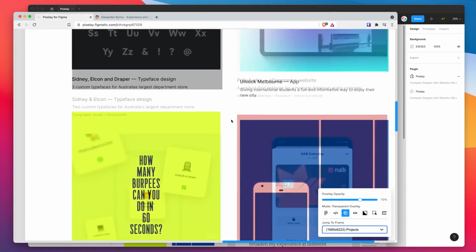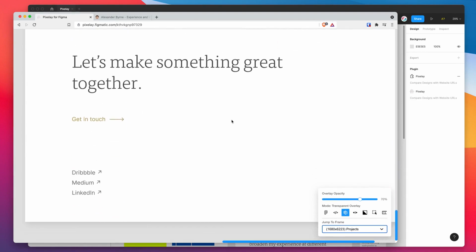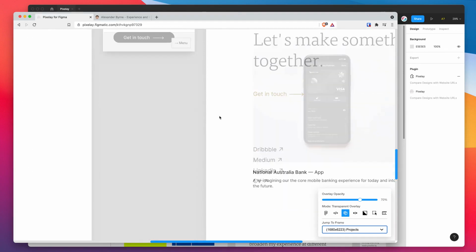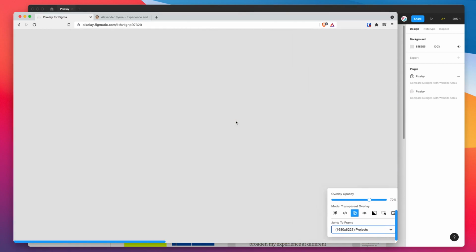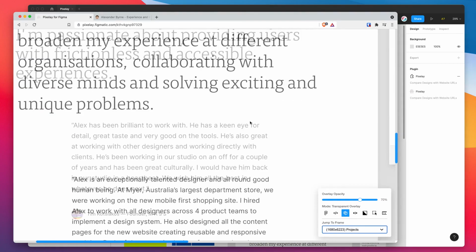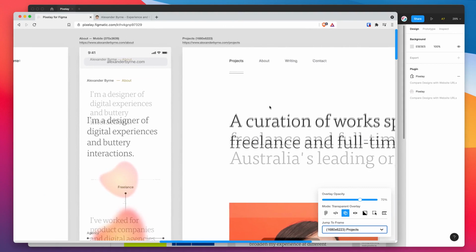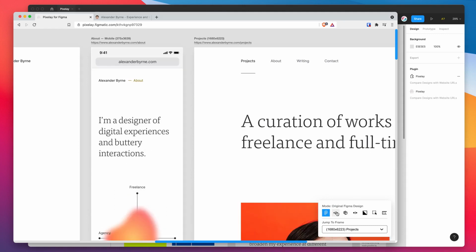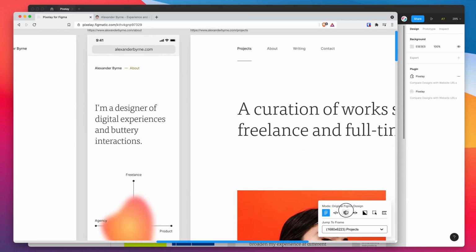And you can see here, it's the entire page. So we're comparing multiple viewports at the exact same time. We don't need to switch between pages. We can just scroll left and right very easily, up and down. You'll get the entire viewport. And these viewports are being matched to your Figma designs. So the size of the viewports, the width and the height, are exactly whatever your frames are in Figma. So you're really getting a truly responsive comparison because it's changing the viewport to match the width of the Figma frame. So you can really see what the responsive version actually looks like compared to the original Figma design. So that's what that looks like there.